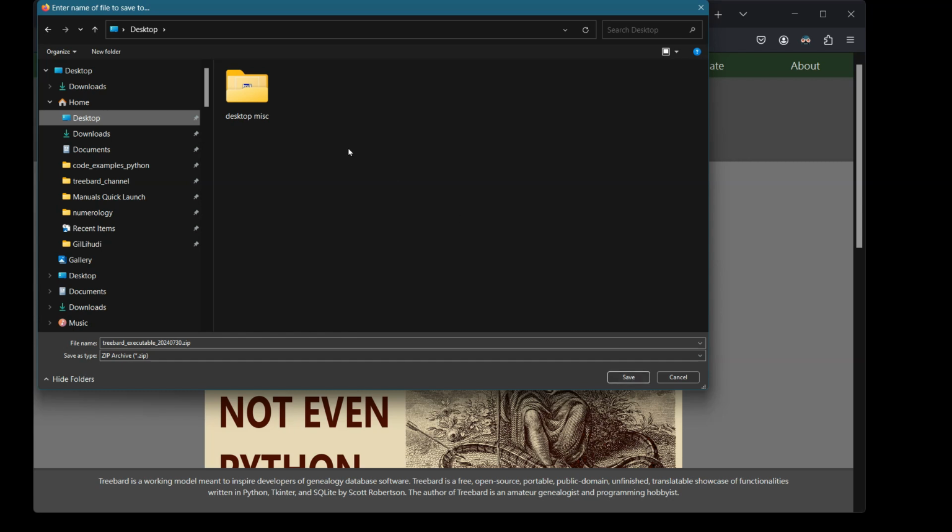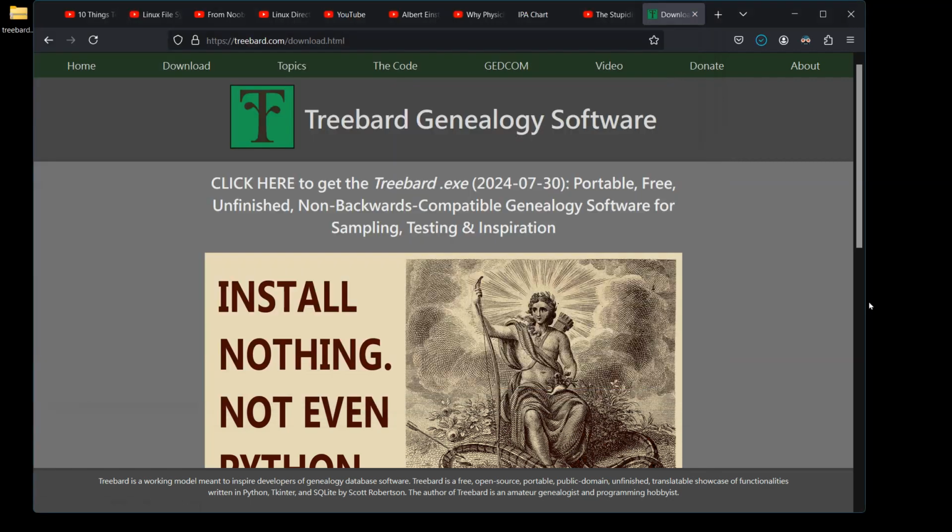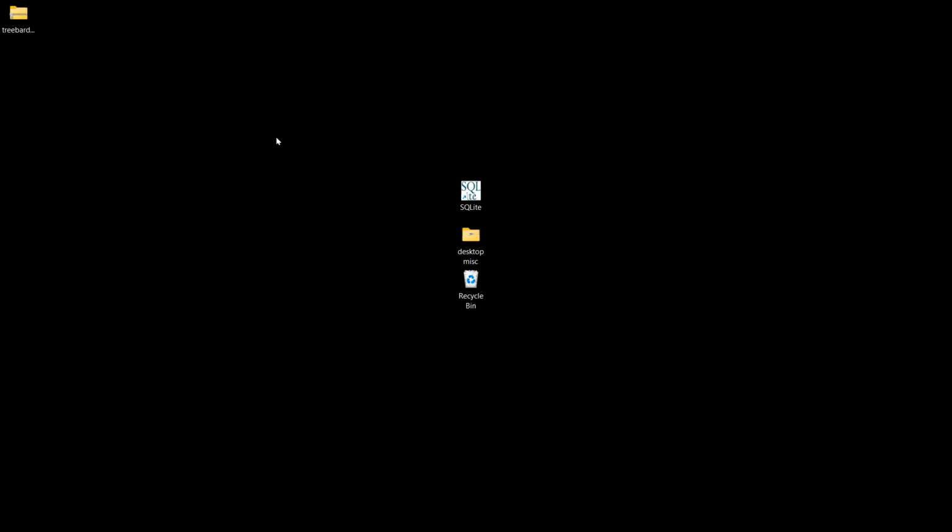You can put this file or these files on a USB and take them anywhere you want and use them anywhere you want. You don't install it on anything. You just copy the files and go. All right, so let's save it on the desktop. Okay, it's on the desktop. Now, I'll show you how to do this. Super easy and very much worth the effort.